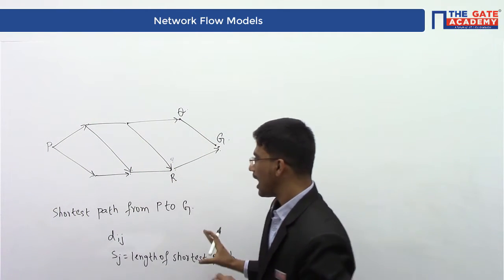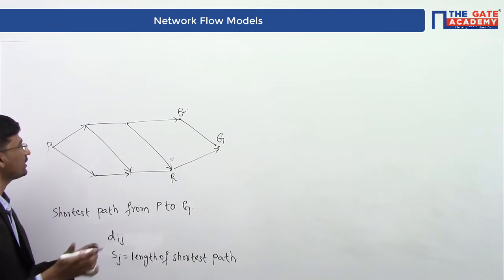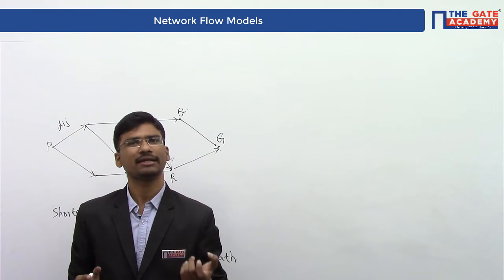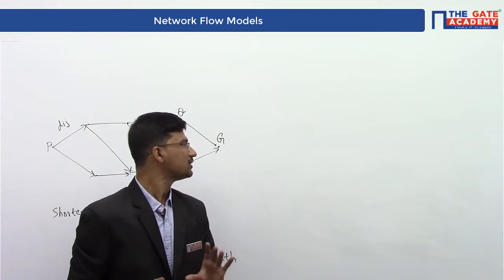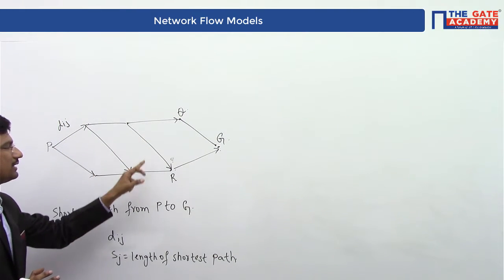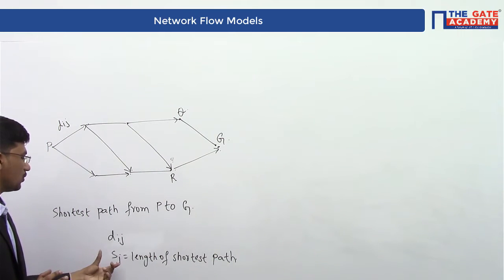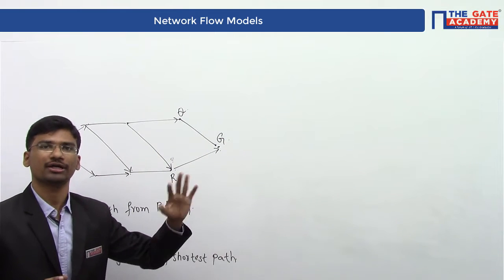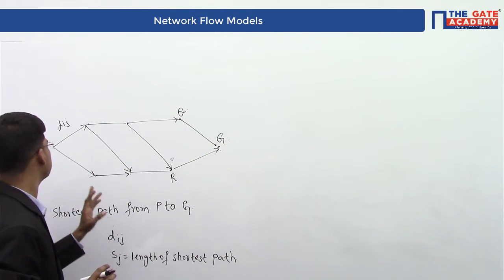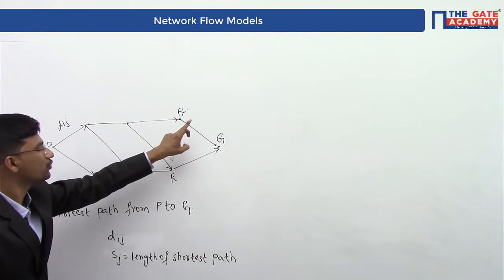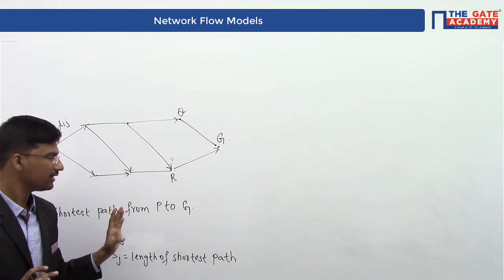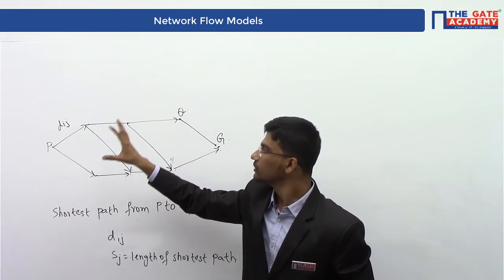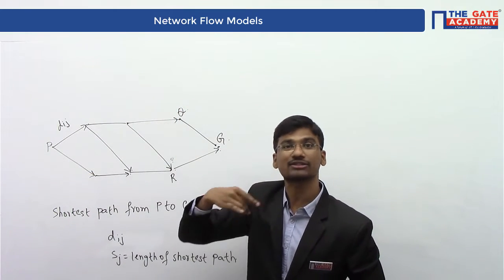They have given a network diagram and they are saying that these are Dij values. Previously we have seen the weights; it may be a distance, a cost, or a time. So these are Dij values. Sj is the length of the shortest path from node P to node J. So the length of the shortest path from P to Q will be Sq. Previously we took boxes and calculated the shortest path from city 1 to any other city.